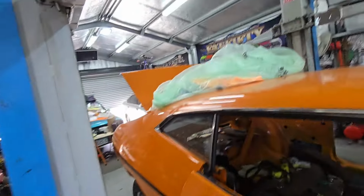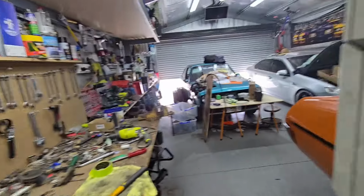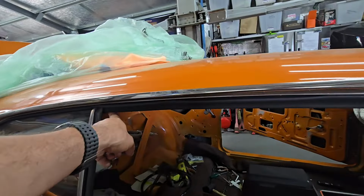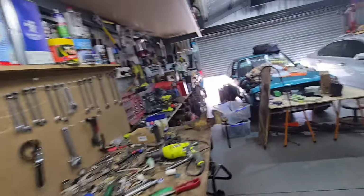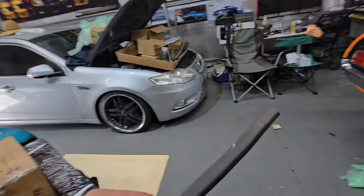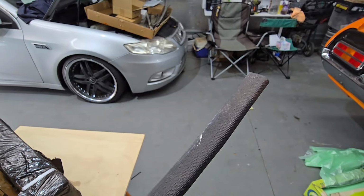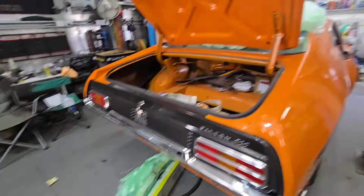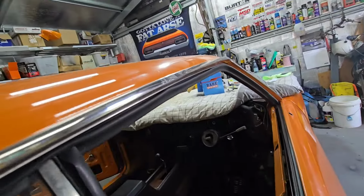Got the mirrors hanging up over there. I got the pinch weld that used to go on the inside across here on the A-pillar down here, but I was hoping I'd have two, and I've only got the one. And I thought it might have been brown, but it's actually black. So I'll probably end up just going to Clark Rubber and replace it with black stuff because it's already got black rubber seals around it. So yeah, just go with that anyway. That should be cheap enough.